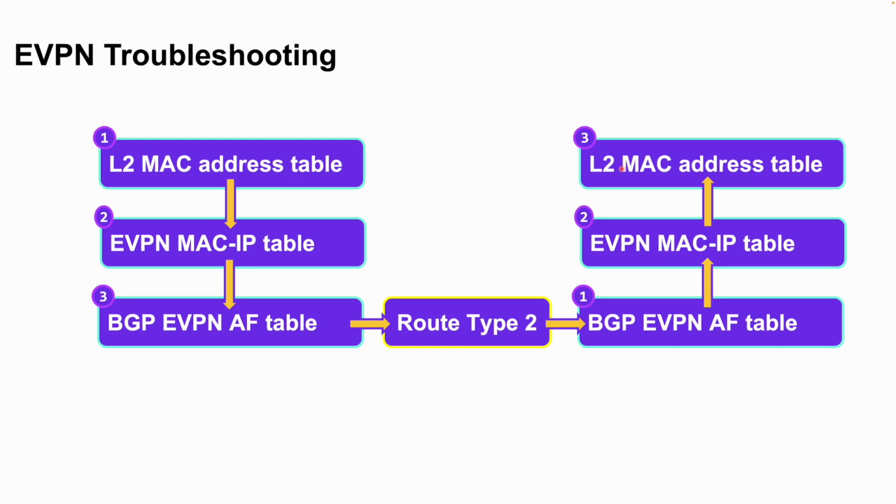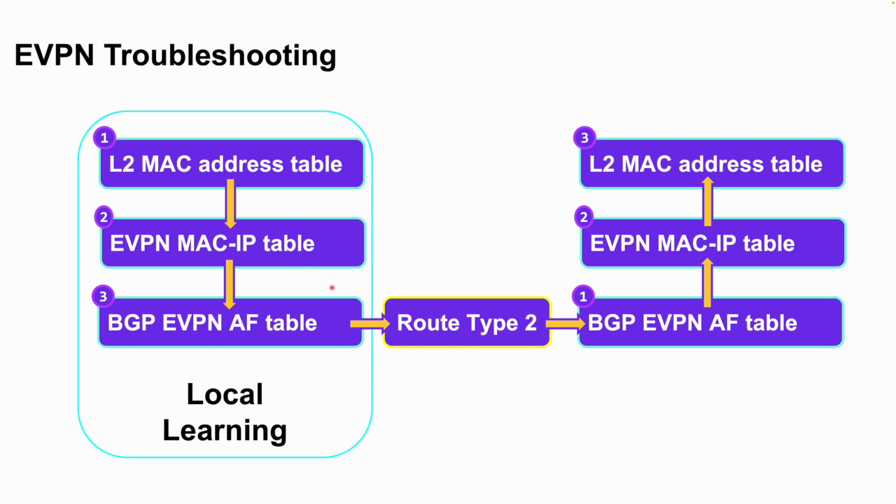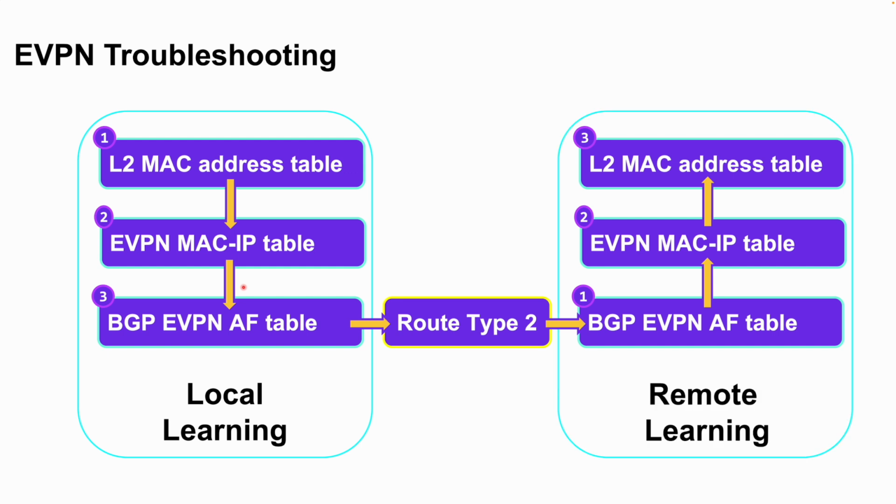If you've got IP as well, if you've got ARP involved in this, you will also see an entry go into the ARP table, so that will be shared. But for the purposes of this first pass, let's just have a look at the MAC table, EVPN and BGP table. Okay, so what would this be? This is local learning. This will all happen local to the box. It doesn't need to receive any BGP updates. Imagine this is CX1: from the point of view of the local device, this is all local learning. And then on a remote device, this will happen for a MAC address as remote learning.